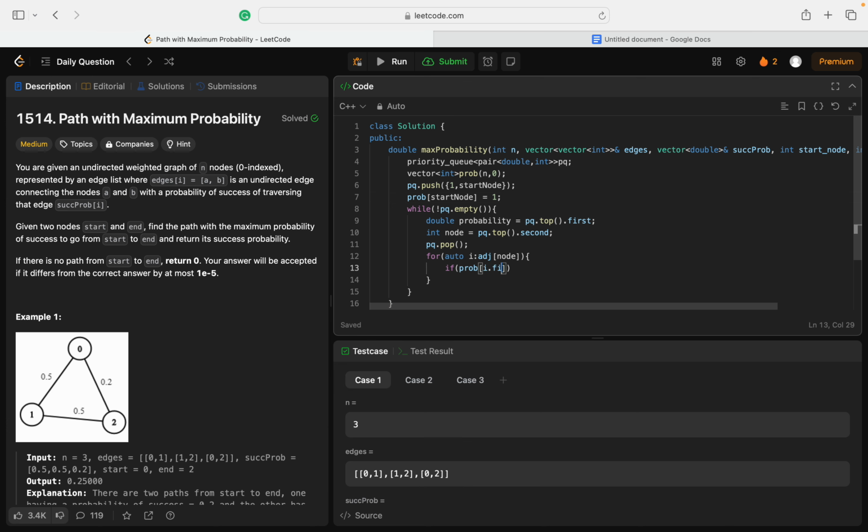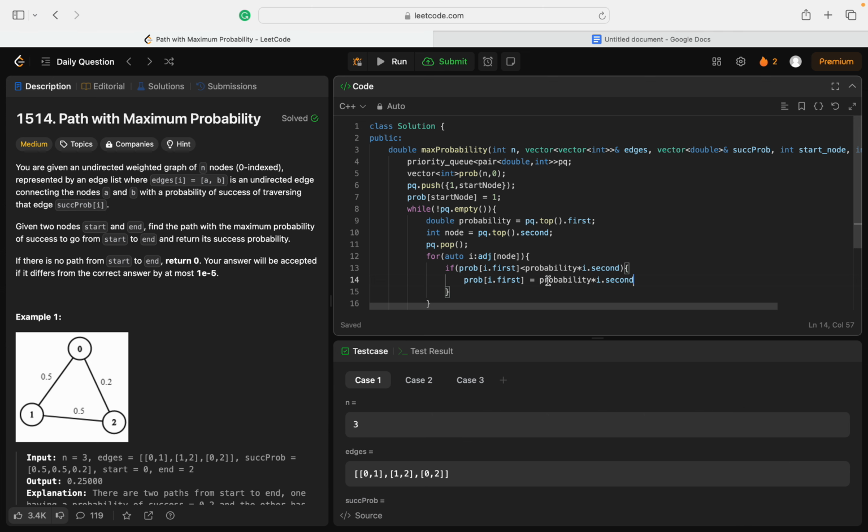So if the probability of I dot first is less than the probability of reaching that node multiplied by I dot second, we'll just update the probability of I dot first as probability into I dot second.